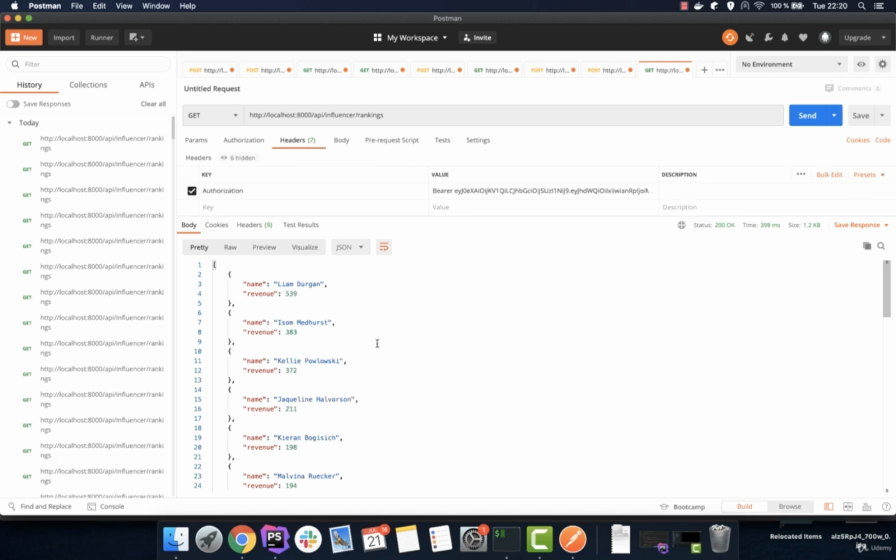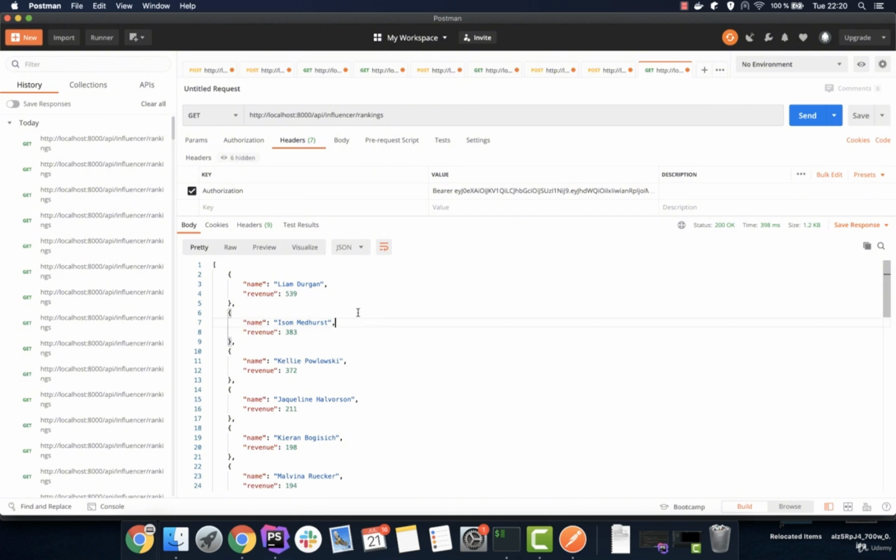So we successfully ordered the users via the revenue, but sometimes in bigger apps, usually when we do this kind of calculation, this call can take a lot of time.